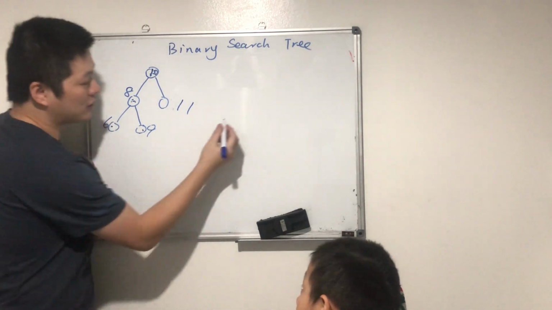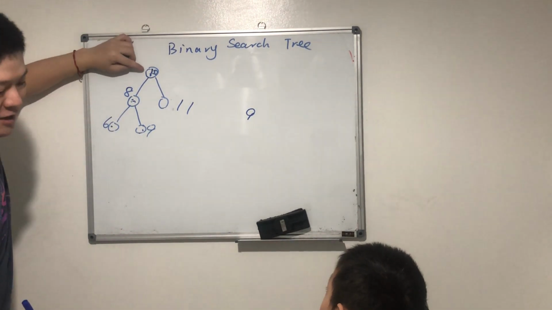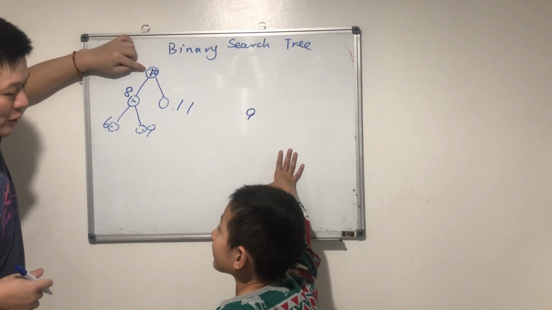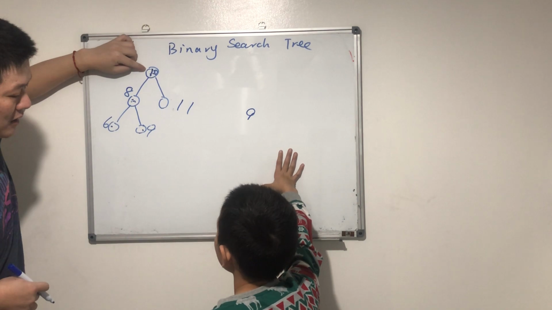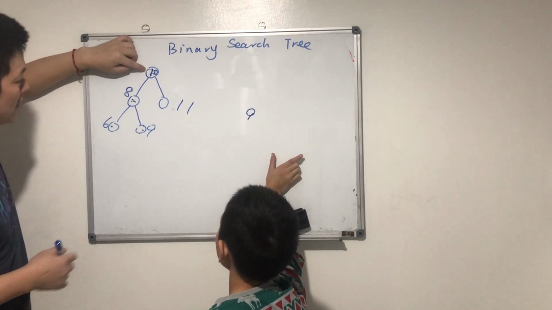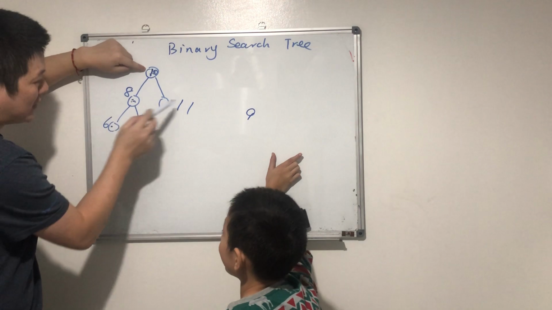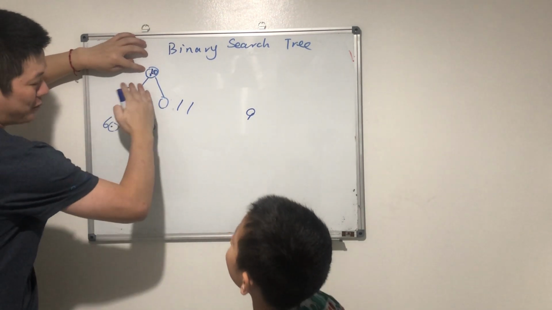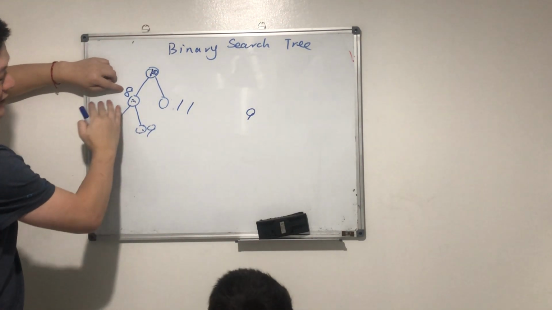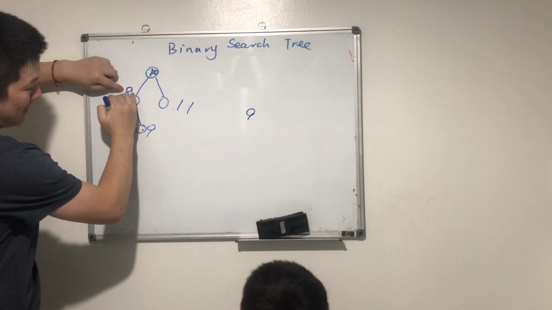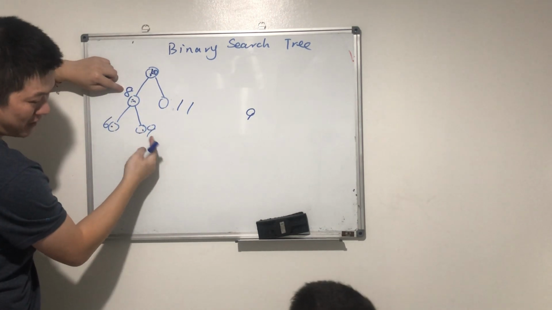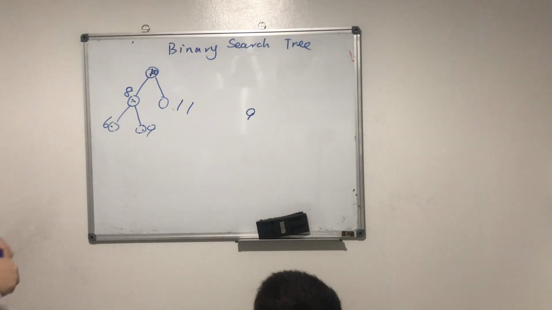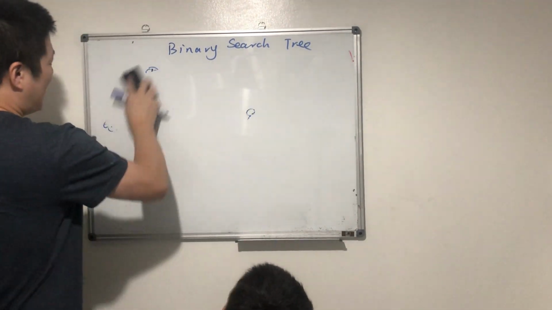It means that if we want to search 9, we compare with the root. Is it smaller or bigger? Smaller. So which way does it go? That way. 9 is smaller than 10. It should be somewhere here, right? Is 9 bigger than 8? Yes. So it's somewhere in the right hand tree, because the right children are always bigger than the parents, right? Okay, so this is the binary tree.